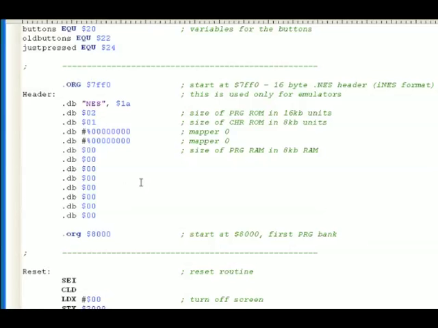So if you were actually putting this on a real Nintendo or a Famicom or the $10 computer, you wouldn't need this header data. But just like the information in maybe an MP3 file, which tells you the name of the artist and the name of the song, in an NES file, this header data tells you about the game or demo that you're going to play.